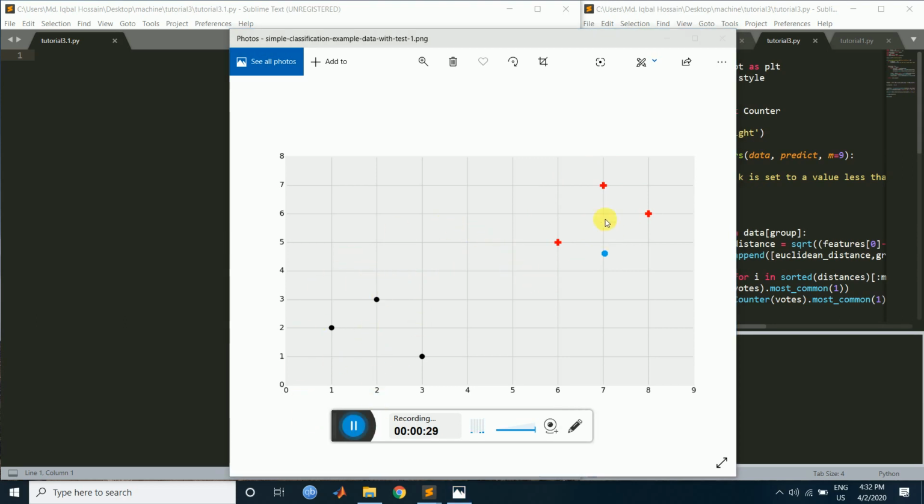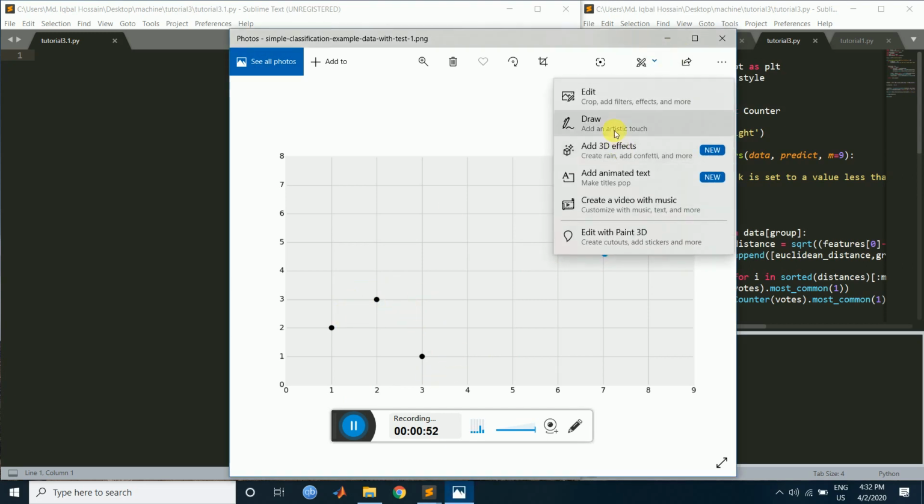The probability of this point being this red colored type is greater. How can we say that? We say that since the distance of this blue point is smaller to this red point than to the black ones.